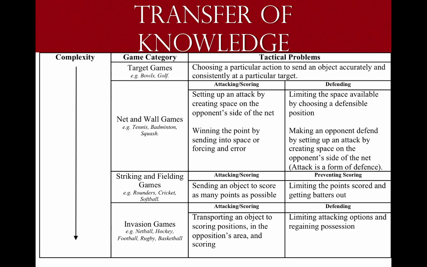As far as the transfer of knowledge, we know that as you improve one skill, other skills are going to benefit. As you improve one activity, one locomotor movement or one specific skill, it's easier to learn and easier to improve at the others. The complexity, a simple thing like bowling, the pins don't move. You don't have to catch anything. It's just rolling the ball. Well, it gets more complicated as you move down. As you move all the way down, think about how many variables there are in say hockey.